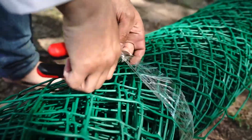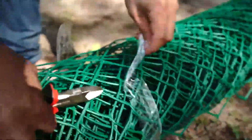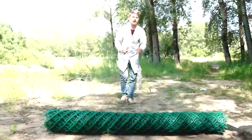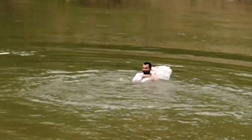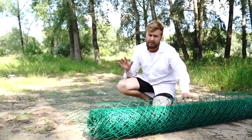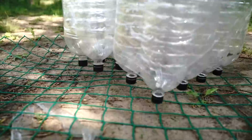The next stage will require the use of a net. With its help, we'll solve the issue that arose at the beginning. In case someone forgot, when we decided to test a part of the ship's bottom, it simply fell apart, and with the help of the net, we'll easily solve the problem of bottles sinking through the suspension.